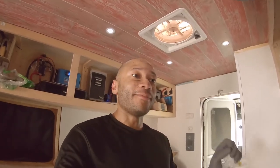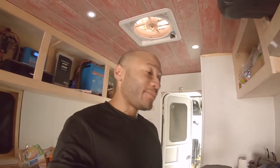That's why I didn't record every step of me doing the run and install and using the flaring tool, but I did show you how to use it. But yeah, it's the stuff that's out of sight, out of mind, that matters the most. Those propane lines, that's probably the most vital part of this build, safety wise, other than the electrical, where it could be a hazard if you don't know what you're doing. So if you're unsure, do not do it yourself. So with that being said, be safe.